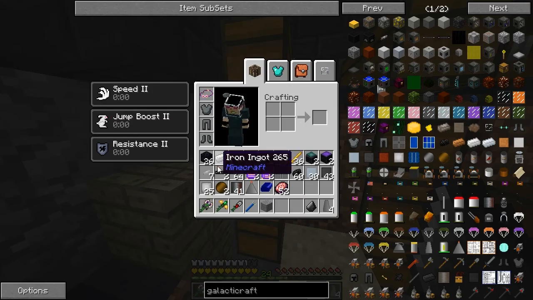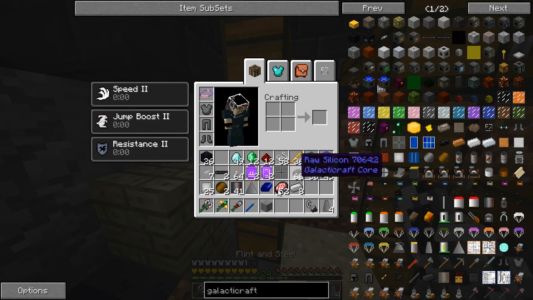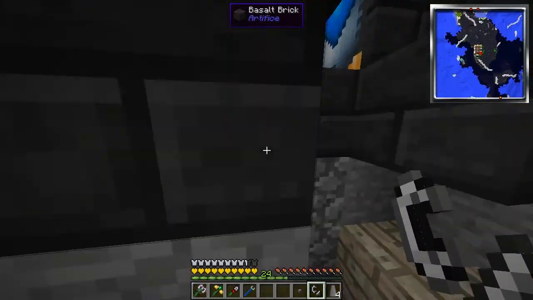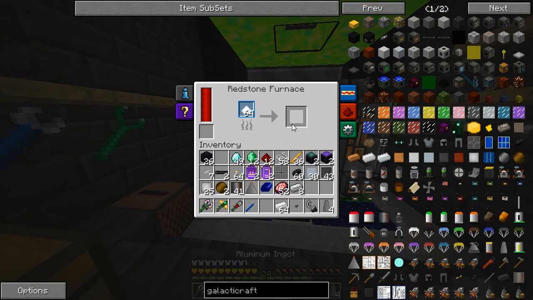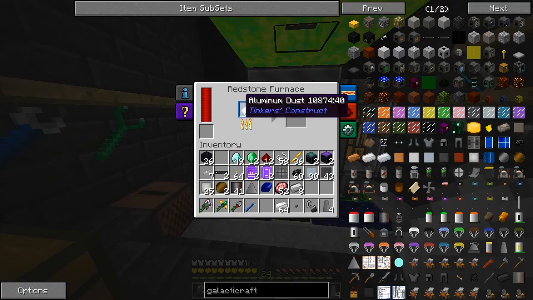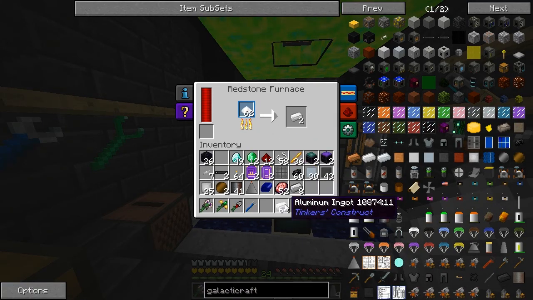Oh, get on my level. Okay. Iron. That. Okay, flint and steel. Okay, button. Boom. Button. And then, oh, get out of my way. Oh, I do need that. I need the aluminum. Give me that. Is that Galacticraft? No. Oh, no, it's Tinker's Construct. Boo, Tinker's Construct. We wanted it to be Galacticraft aluminum. Dang it.